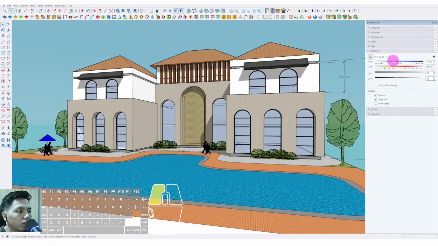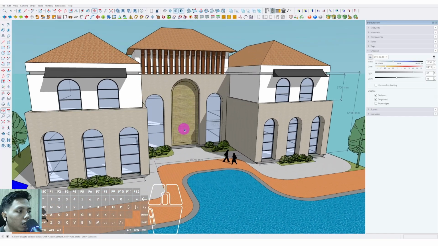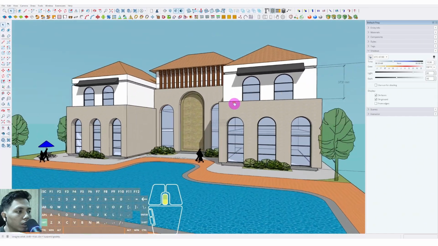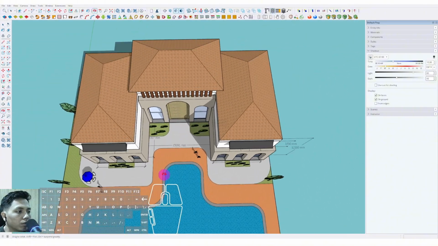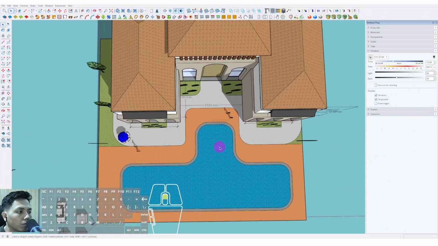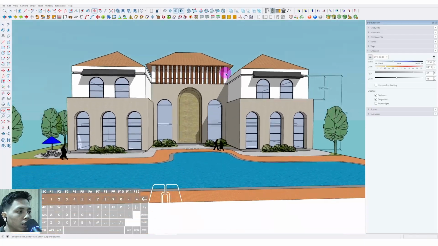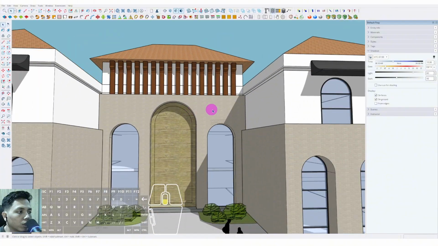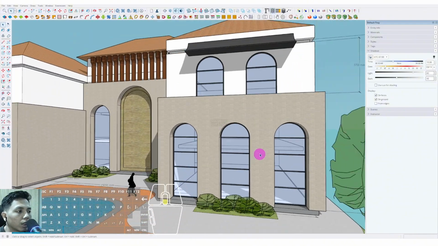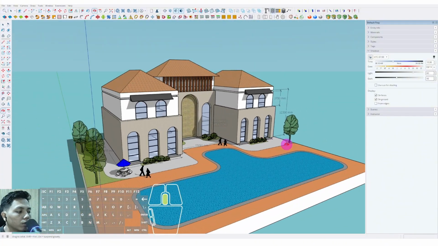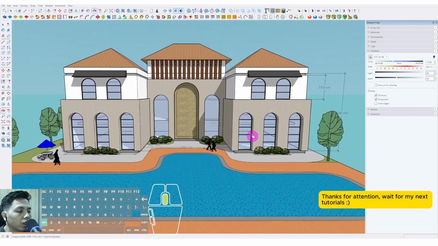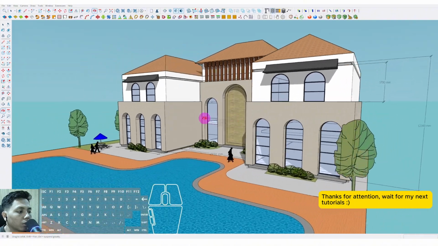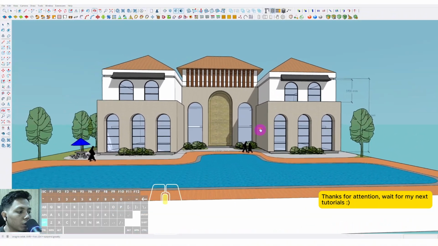So I make sure that the shadow highlights the shape of this building, the details of this building, especially the curved openings. And this is a top view with the roof, and the proportion between the site and the building, and the proportion of the building and the swimming pool area. And so this is the final result, and you can try to make your own Mediterranean concept in this SketchUp software. Thank you for watching.